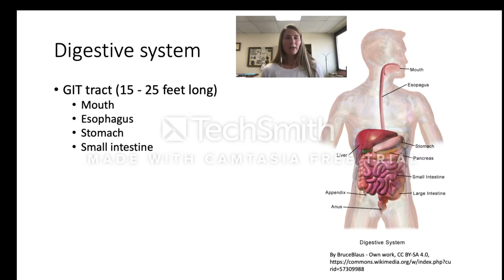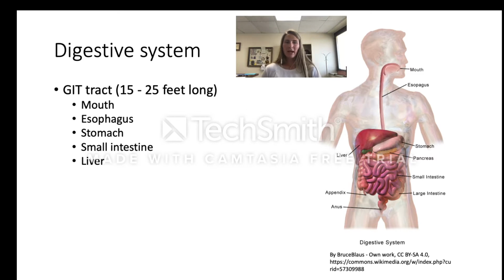So remember, the digestive tract works as a whole, even though it's made up of many, many organs. The small intestine, remember, is where I said there was variability in length. The small intestine might be anywhere from 4 feet to 8 feet. Again, we're going to investigate that next week. Once the food travels through the small intestine, it goes into the large intestine.